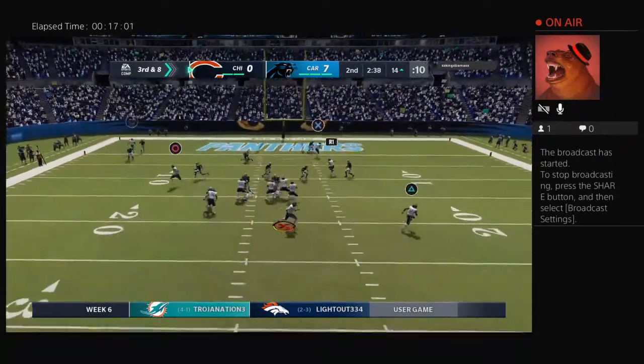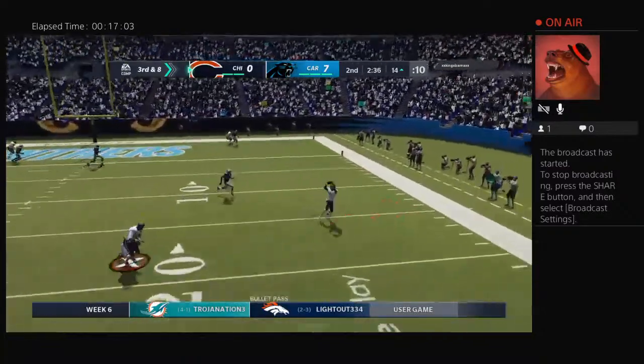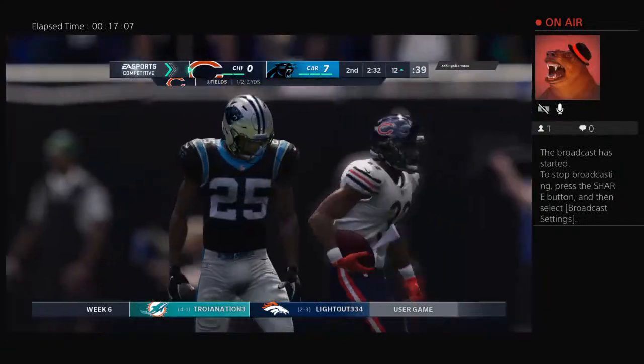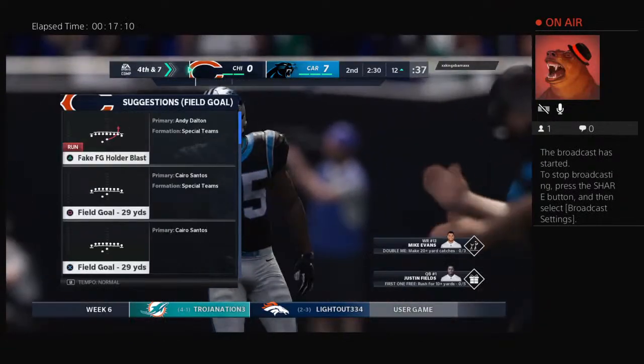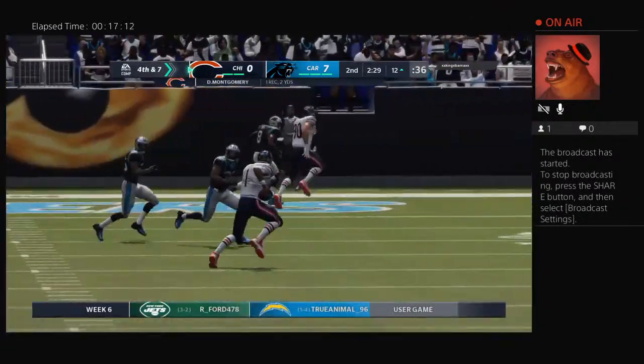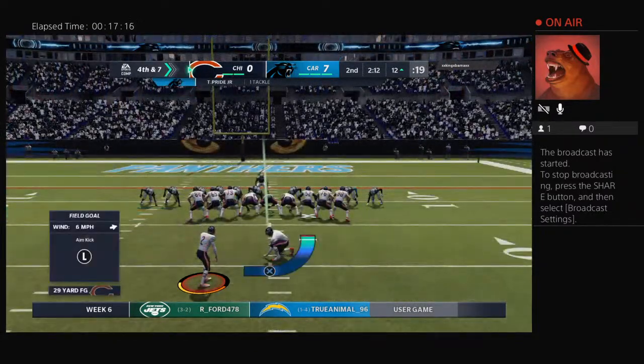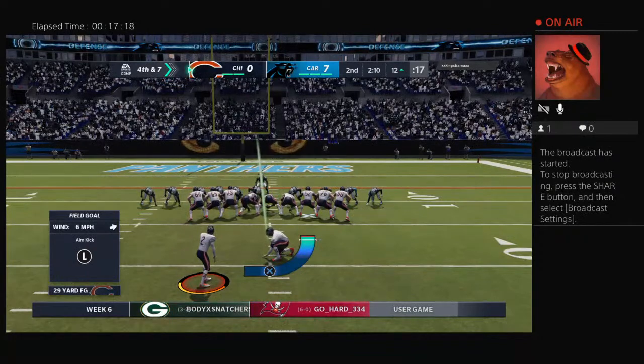On 3rd down, he'll drop to throw. Flushed out right. That's caught by Montgomery. And he's going to come up well shy of the 1st here as the tackle's made right around the 12. That's going to bring up 4th down, only a gain of 2 there. So on 4th down, Cairo Santos on now for the Bears field goal.